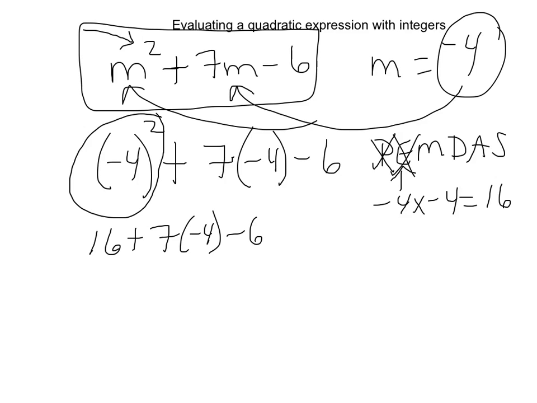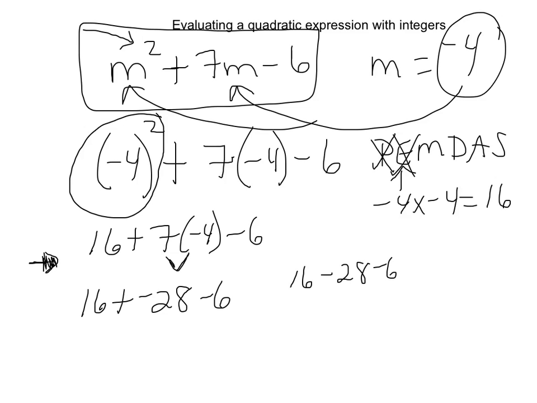Exponents are done. Multiplying and dividing actually get done at the same time. I start from the left and I work my way through to the right, and I look for any multiplying or dividing that crop up. So the only ones I see in this problem are right here. Copying the 16, copying the plus. 7 times -4 gives me a -28. Copying the rest. Just as a note, some people might have written it like this, and that is totally fine. Whether you have plus a negative or a minus, they're exactly the same thing, so don't fret.